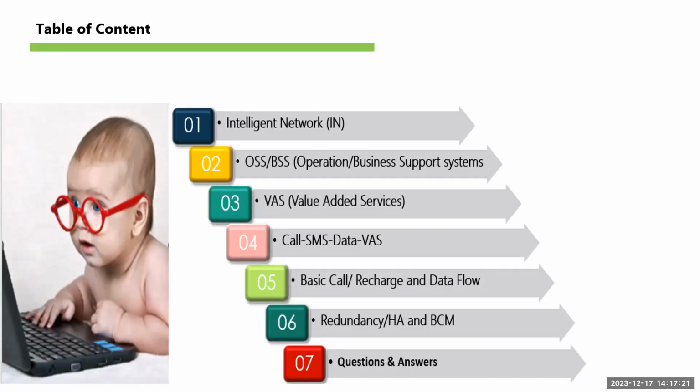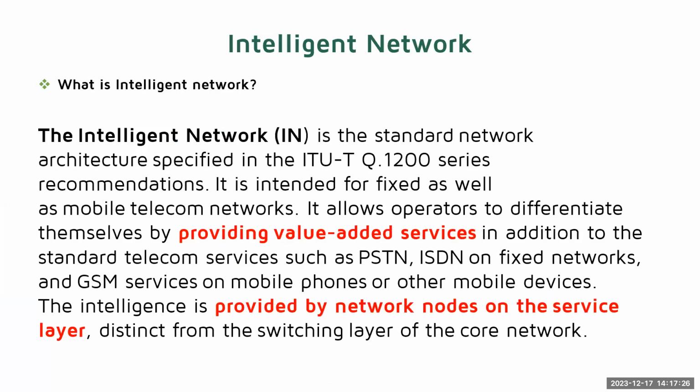Some of these things we spoke about in the last two previous classes, so I think you probably have an idea of what they are. When we say intelligent network, we said there are three core parts in telecommunications. The access network or the radio network, which is your base station, your BSC, everything that you see in the radio, in the air. And the core network, which is your MSC, your HLR, and the rest, which is within the data center. And then we have the IS layer, which is the OSS and BSS. That is the layer where the intelligent network rides.